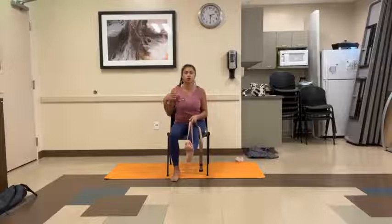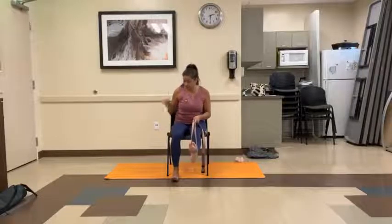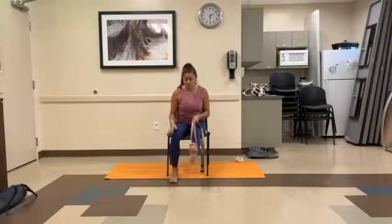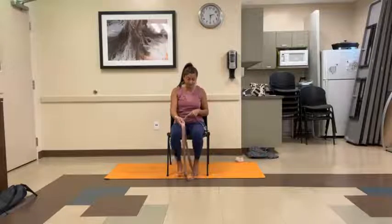hinge forward, exhale. So we want to be bending right here just at the hips. Check in your shoulders are open and down. Chin up, hold it here. Also, check your other foot. This chair is a little bit tall, so my heel is a little bit raised up, but you want to try and make sure your foot is all the way down with soft toes. We're just working the right side. Inhale, come up, and exhale, bring the leg down.